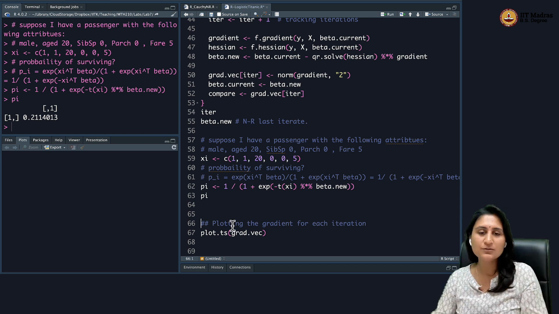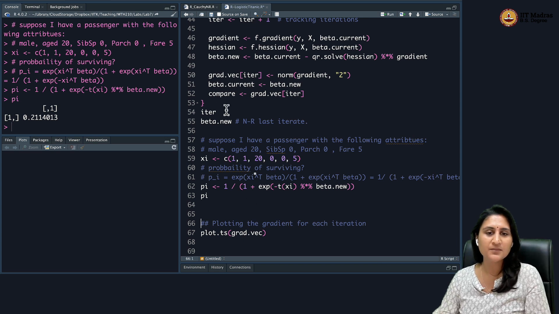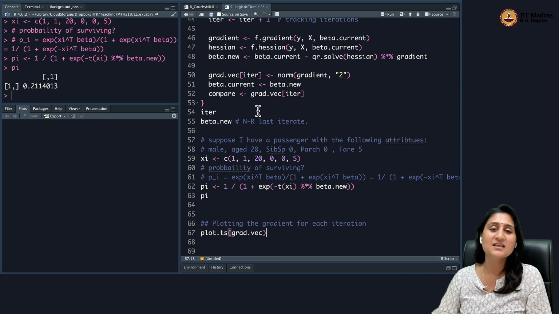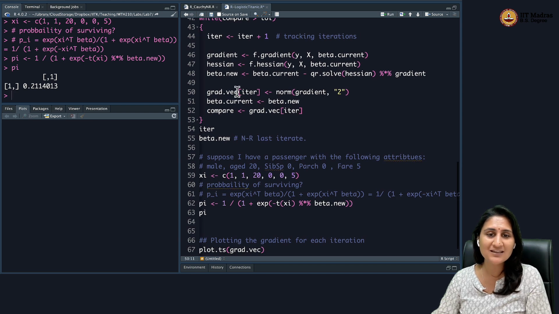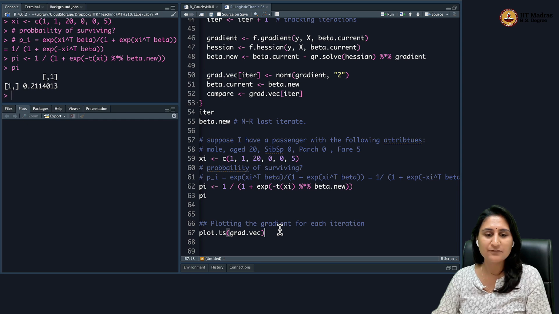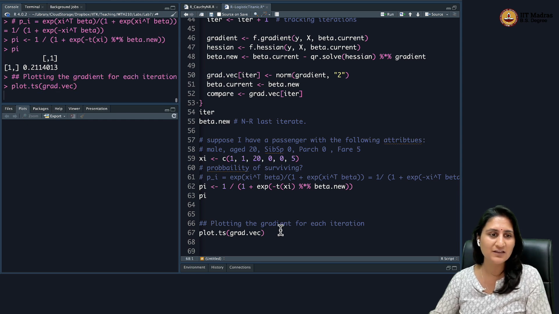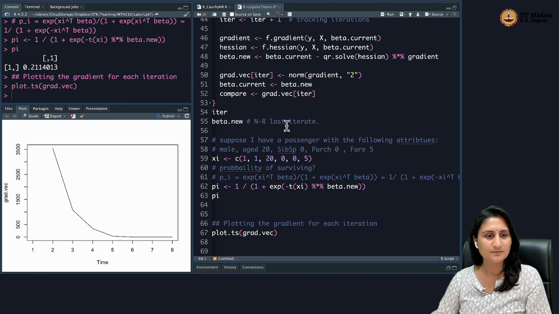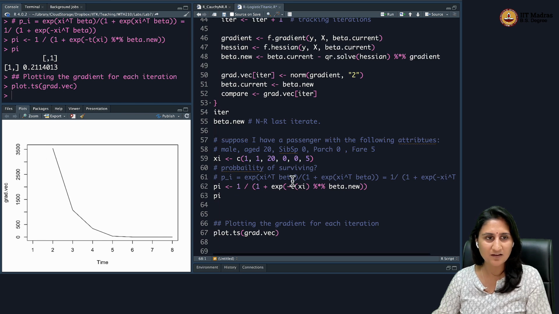But let's come back to the Newton-Raphson iterate, right? Now I also want to look at what happened in each of those 8 iterations. Remember, I saved the gradient obtained in each of those iterations. And if I plot the gradient as a function of the iteration, then this is really what I get. I get a really large value of the gradient in the beginning.